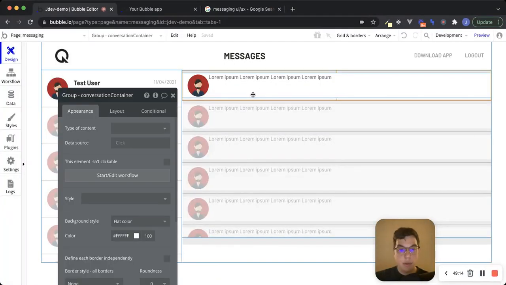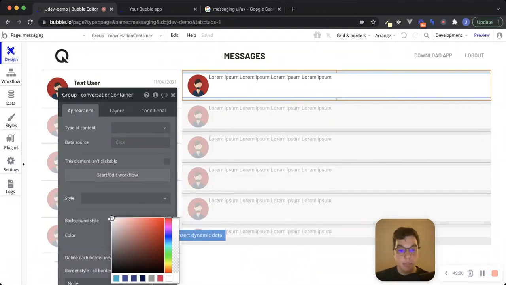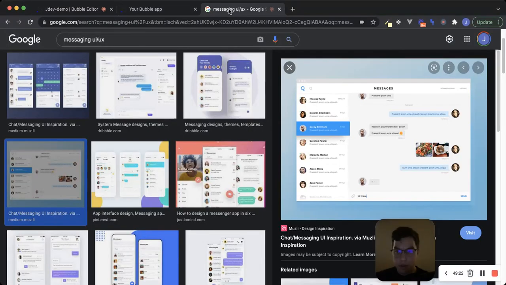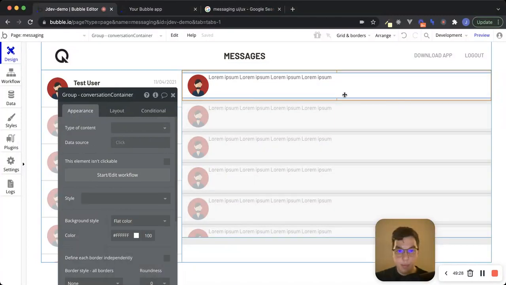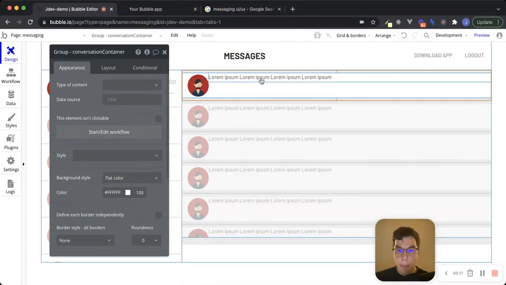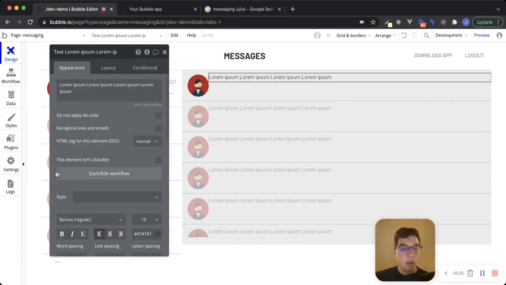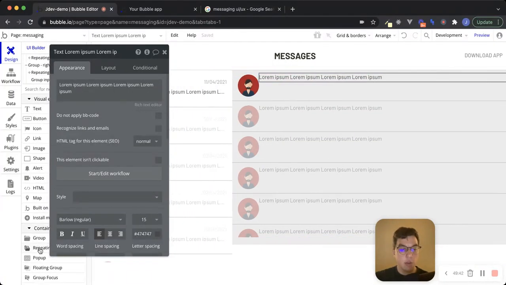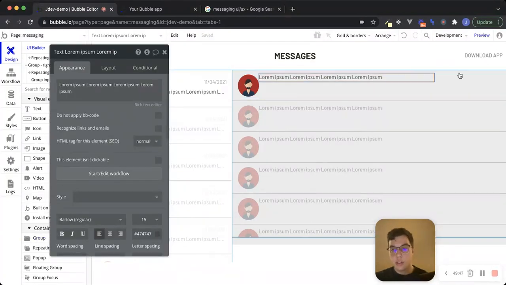So let's get rid of the background color. Actually, no, let's just make this a little bit darker. Sorry. Let's just leave it as white, actually. Okay. Actually, no, sorry. I know what we'll do. We'll make this no color. And what I'll do here is we'll take a group, put it inside of this group, and now I'll just copy or cut and paste this text element inside of this group here. So we have that nice kind of background fill.